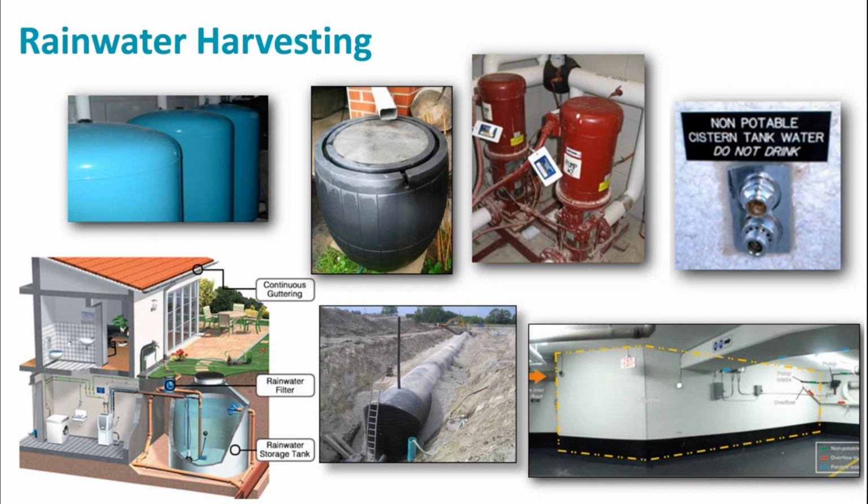So the term cisterns is quite broad, and it can include at-home residential rain barrels, which can typically hold around 400 liters of water, all the way up to 40,000 liters of underground cisterns for larger ICI and commercial rainwater reuse scenarios. The example here, you can see a large underground cistern that was used at one of our sites we'll talk about later today. And you can see the sheer size by comparing the large ladder that's being propped up against it, as well as the large excavator in the background.